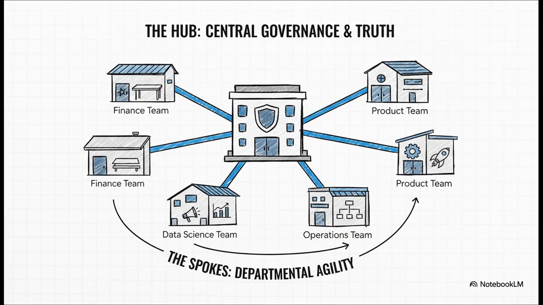So here's how it works in practice. The hub is the law. It's the governed single source of truth that makes sure everyone is working from the same playbook. No more data chaos. Then, from that central hub, data gets pushed out to the spokes, where each department can build whatever high-performance model they need. Maybe data science wants a flat table, and finance needs a star schema. It perfectly balances that top-down governance with the freedom for teams to move fast.